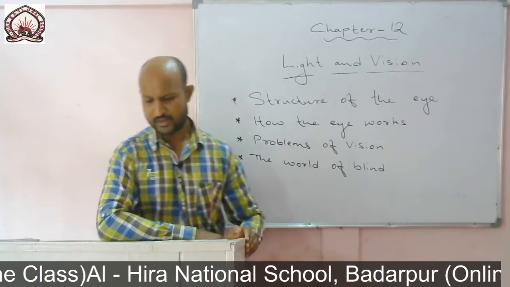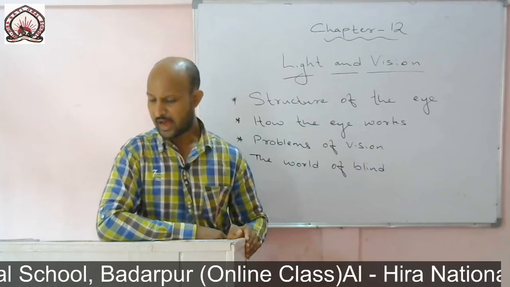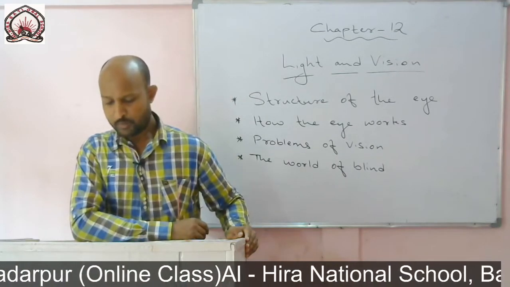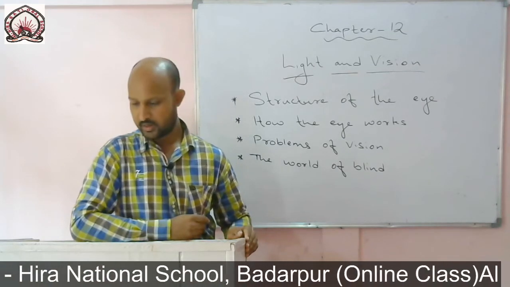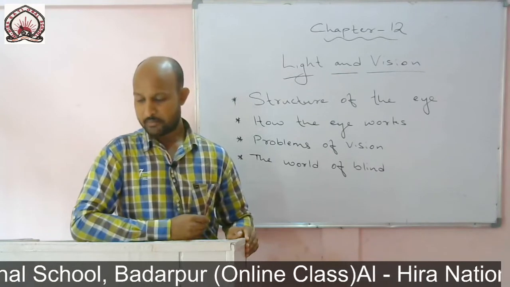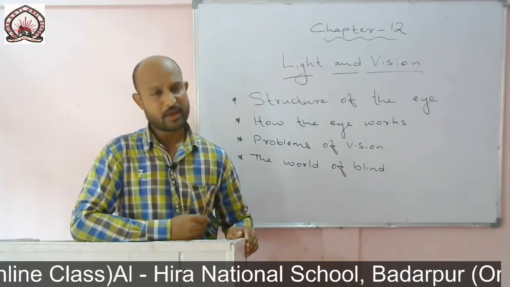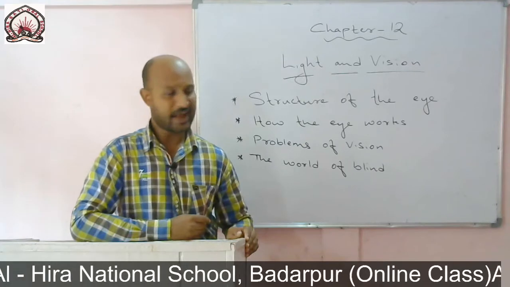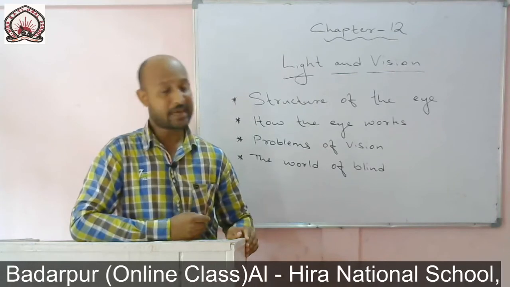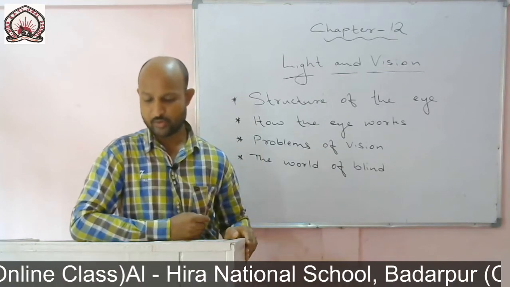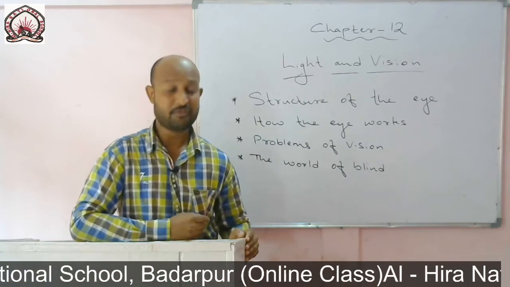Behind the cornea, we find a colored disc-shaped diaphragm. It is called the iris. You can look at figure 12.16 which is given there. The iris also has a small opening called the pupil, and this pupil is nothing but the black spot that we have in our eyes. Light enters through the pupil. It falls on a flexible lens which is attached to a set of ciliary muscles. The space in front of the lens is filled with a watery fluid called aqueous humor, and the space behind the lens is filled with a jelly-like fluid called vitreous humor.